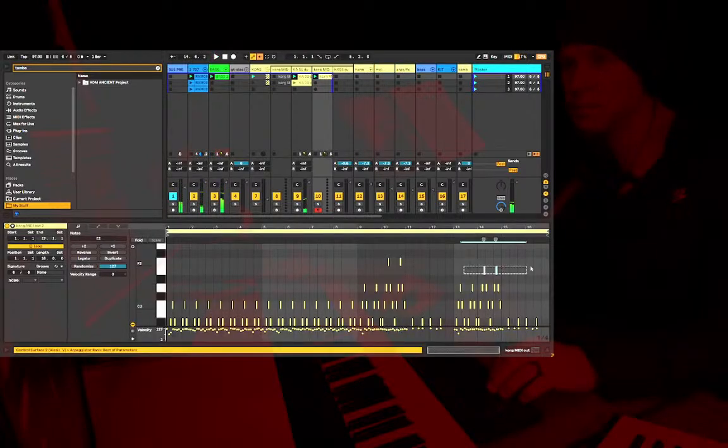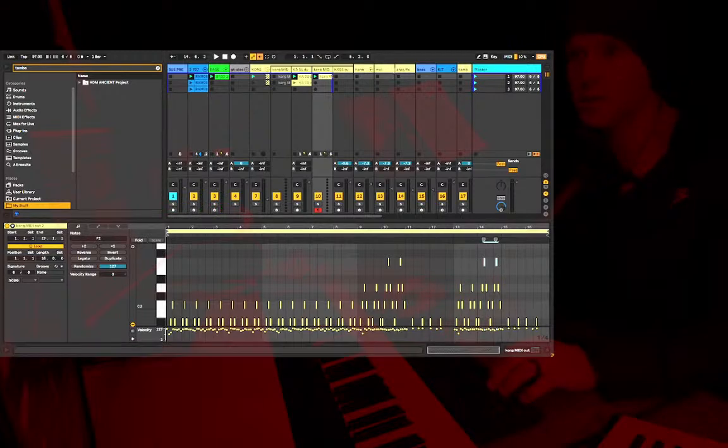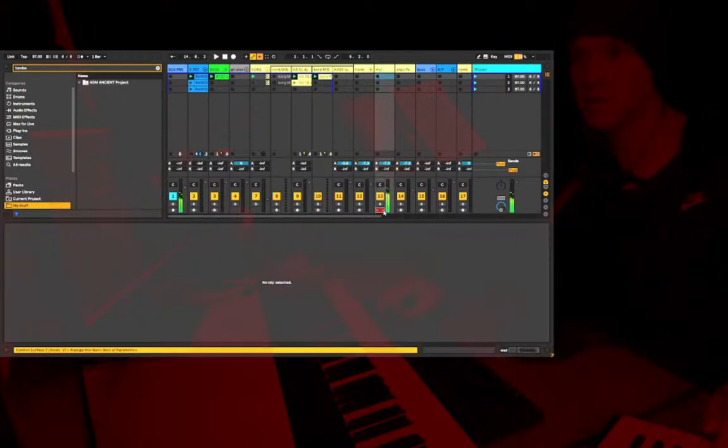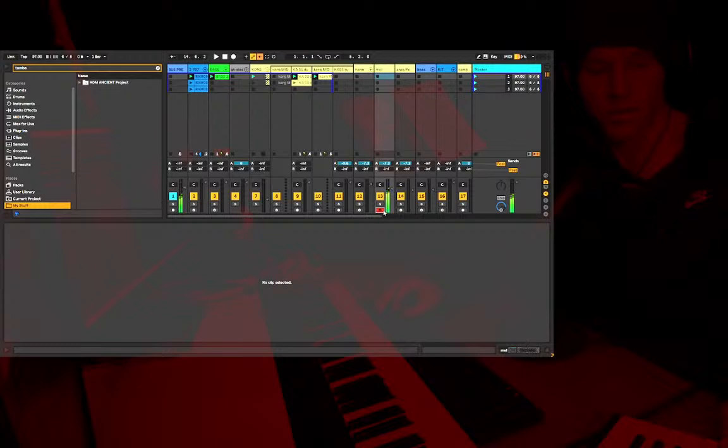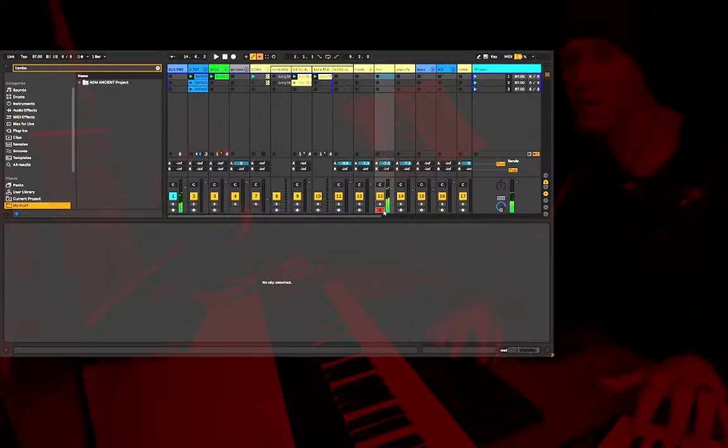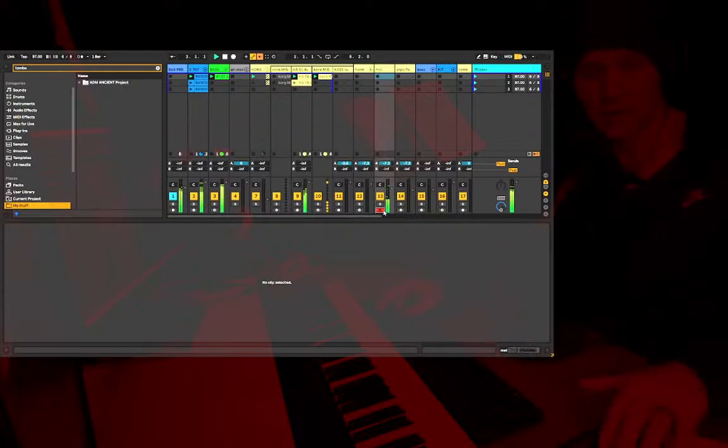I messed up this on the second time. That should be up there. Cool. That's exactly what I want. Just kind of this. Yeah. An octave up.